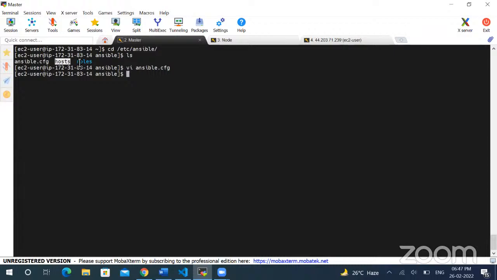And you will find one folder. This is the roles folder. So what are roles? Actually, you will write the playbook, and if you write the playbook, you have to have some mechanism where you can manage it in a structured manner. So that's the reason Ansible has roles. Using these roles, you can put the same playbook in a structured manner, and you can run it in multiple environments. Okay. So these are the three things you will find once you install Ansible.